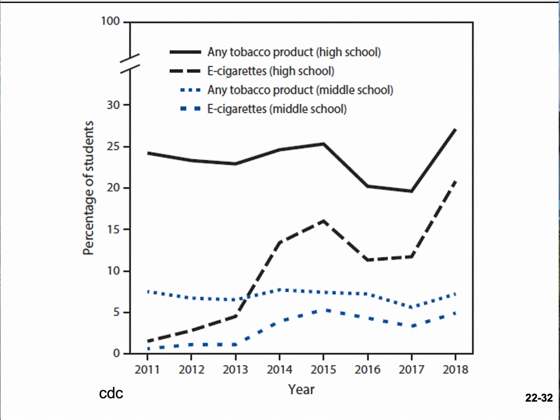Here's looking at the use of any tobacco product, e-cigarettes, and also high school and middle school use of these kinds of things. And what you're seeing is middle school kids, we've got a ticking up of the use of tobacco products. Tobacco products at high school are ticking up. E-cigarettes are ticking up. This is amazing to me. The slope, starting 7 years ago in 2015, is down. But we've started back up. That is crazy to me.